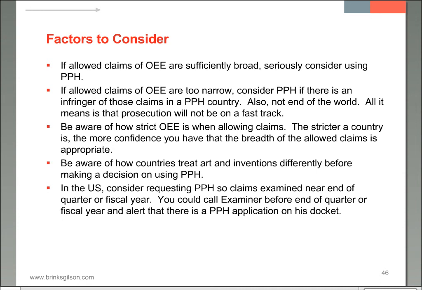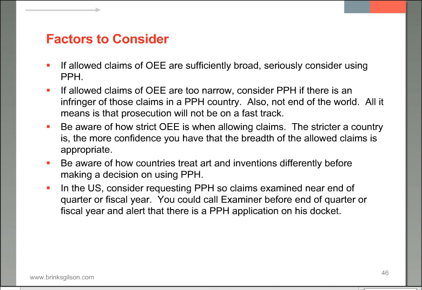Okay, this slide gives you some other factors to consider before using the PPH. For example, if the allowed claims of the OEE are sufficiently broad, I think you should seriously consider using the PPH throughout all your related applications. However, if the allowed claims of the OEE are too narrow, I would only consider a PPH if there's an infringer of those claims in a PPH country. Also, remember, it's not the end of the world. All it means is that prosecution will not be on a fast track.